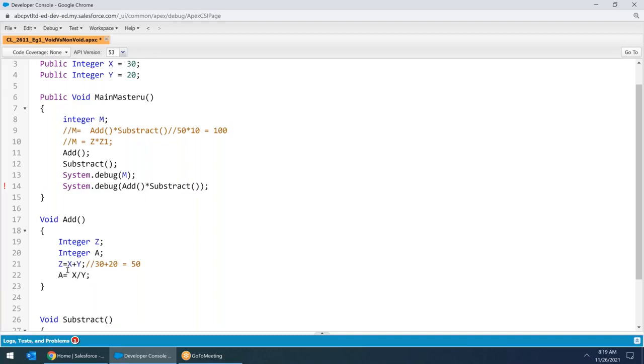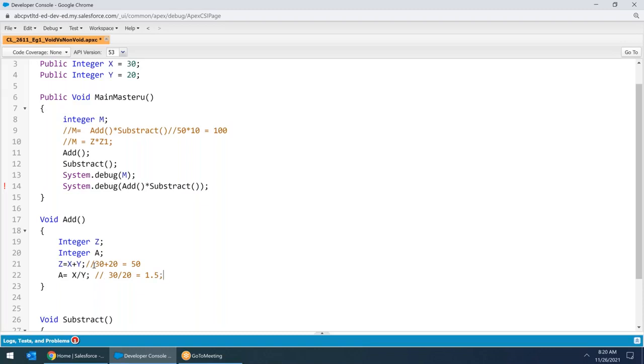Now tell me, when system is calling add, which one should system take? System should take z or system should take a, because now it has two values it's giving us. Equals 30 divided by 20. 1 point something, 1.5 or something. It's a decimal, and here it will not come because we have taken integer.